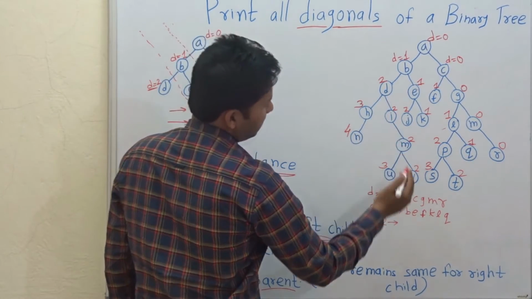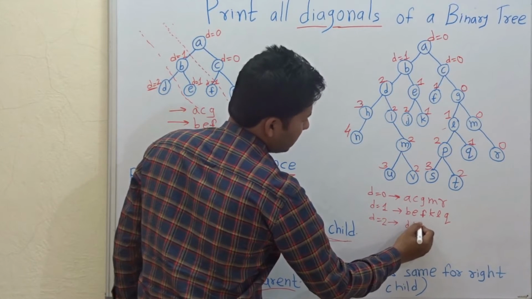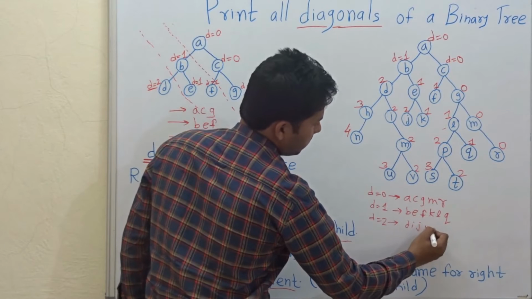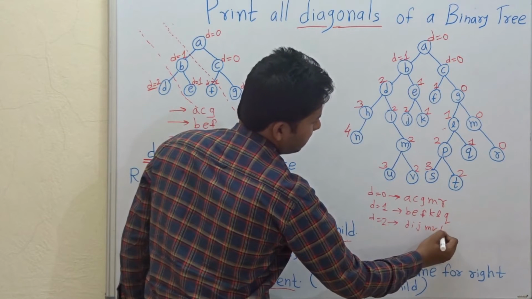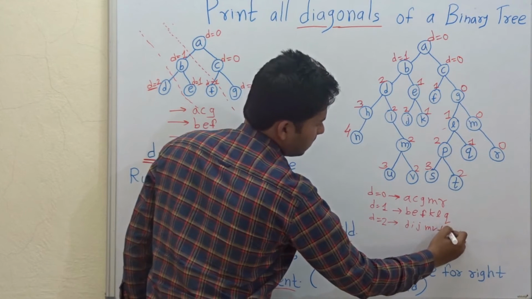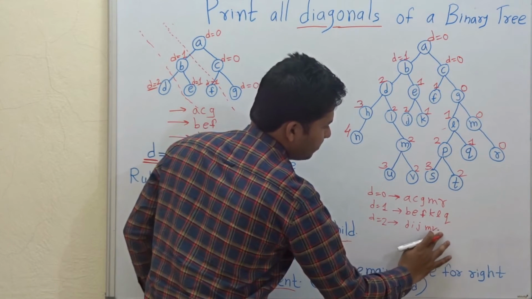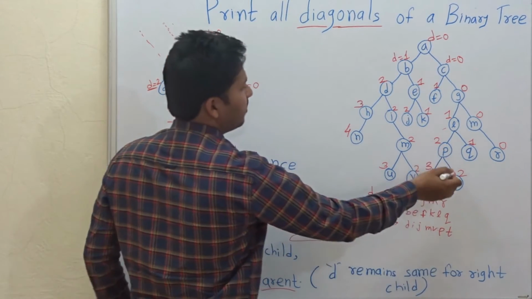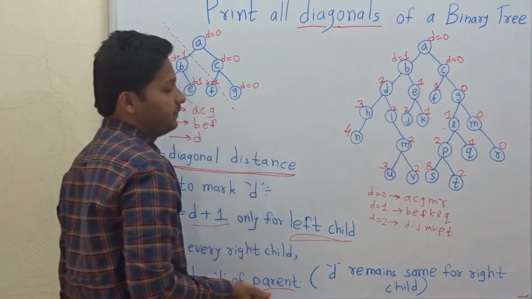B, I, J, M, V and P, this T and P. I should write PT because that will follow the order as it is the parent and this is the child.